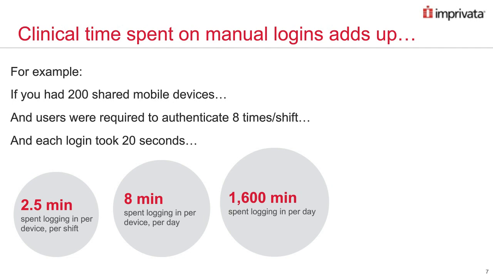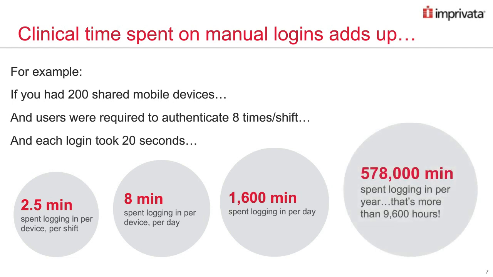When you then compound this time over the course of a year, you can see that it adds up to more than 9,600 total hours. And this productivity loss comes as a significant cost. If you just throw in average salaries across the country, the value of this lost productivity could exceed $300,000 annually. And that's just for 200 devices based on conservative estimates of uses.